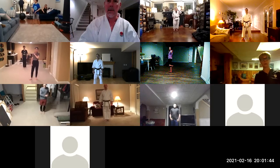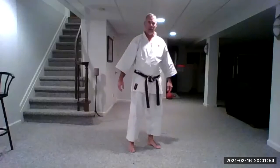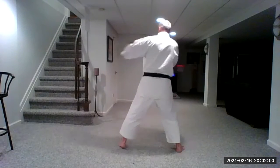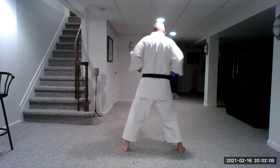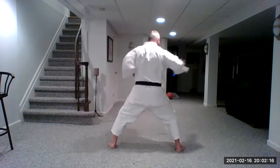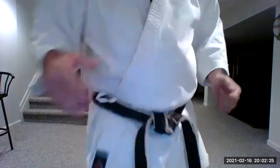All right, so Mark, just a little tweak for you, if it's okay. On your side thrust kick with the yoko kekomi for Nijushiho, you're here, right? This hand here. When you pull this hand in, this one comes out. So when they pull in, both of them should be kept nice and tight. So from here, here, sorry. So keep your draw hand tight. It looks like it's wandering out a little bit. Just a minor thing, but it's something I saw.